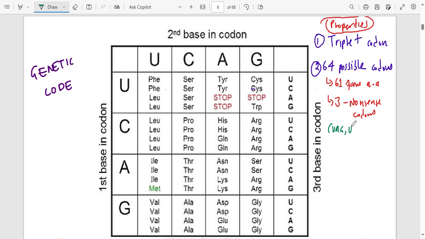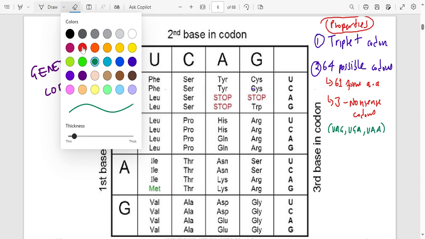U, G, A, excellent. And then the last one, U, A, A. Okay, Lewis has said U, A, A, excellent. Okay, so these are the three. Stop codons are also known as nonsense codons, in case you see that in the exam. And then remember one is a start codon. And as you can see here, there is no amino acid, they've just put stop because those are stop codons.